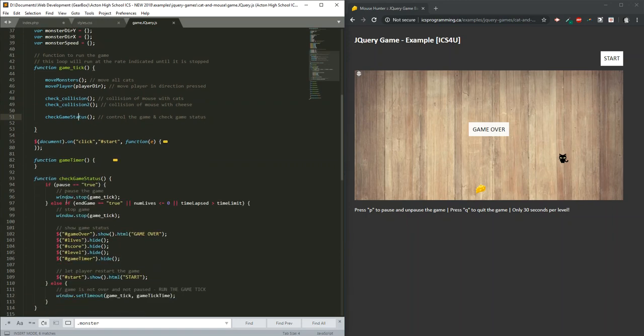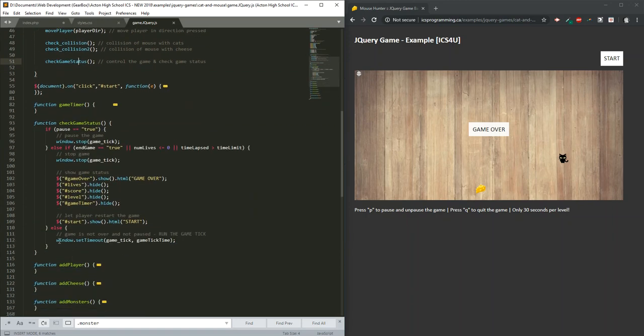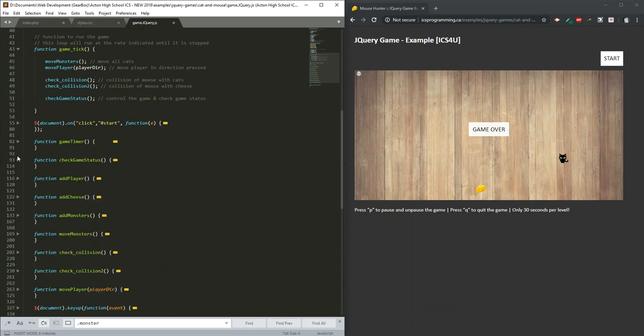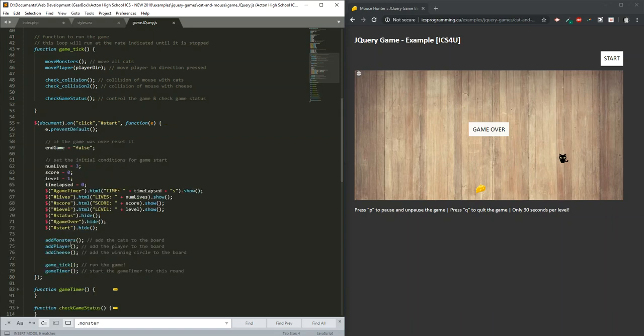Is it paused? No. Is any of this true? No. Okay, then reset the window and rerun that function every 10 milliseconds, and it keeps doing it. And that's the heart of the whole game right there. That's the big part of it. Okay, so we've talked about the game tick.